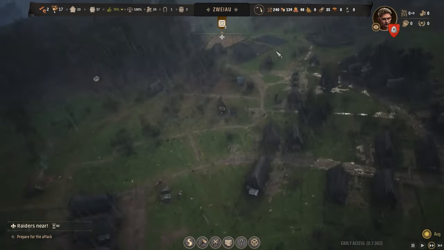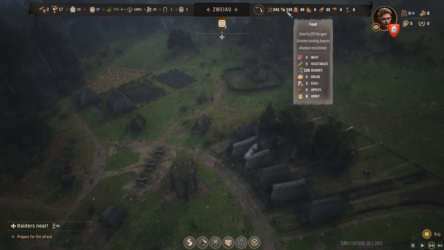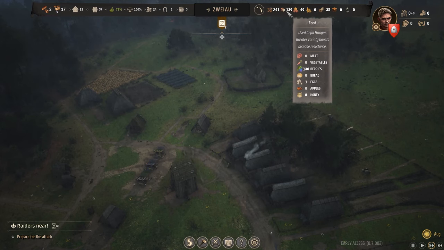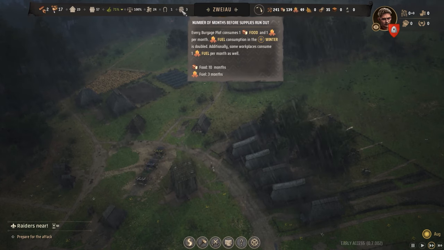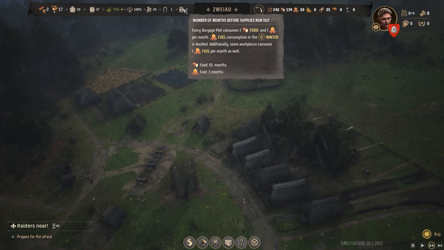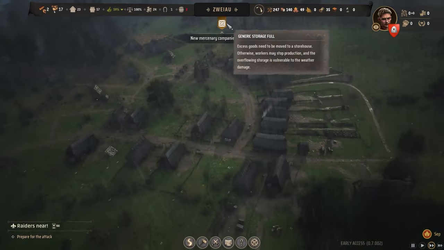Now, in the win column, contrary to the opening of this episode, where we had zero food and zero firewood, now I've got 139 food and 49 firewood. It's the first time this barrel hasn't been an angry red. I've got 10 months of food and 3 months of fuel. That's about as good as I've ever done.